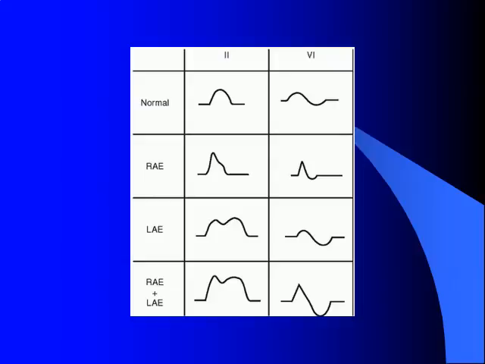In the left atrial enlargement, we'll have what we call P mitral, usually caused by increased systemic vascular resistance from hypertension and left ventricular dysfunction. And that's evidenced by the mitral P wave in lead 2, and then a biphasic P wave in V1. And then below that, you see some examples of what you could have with right and left atrial enlargement.